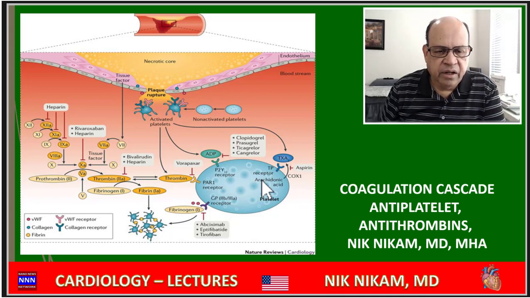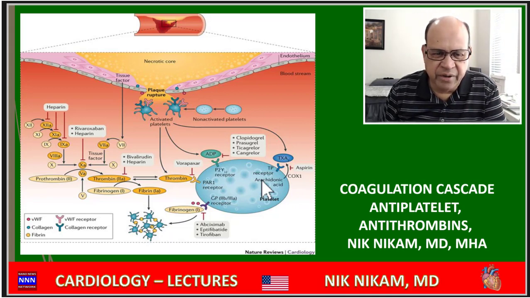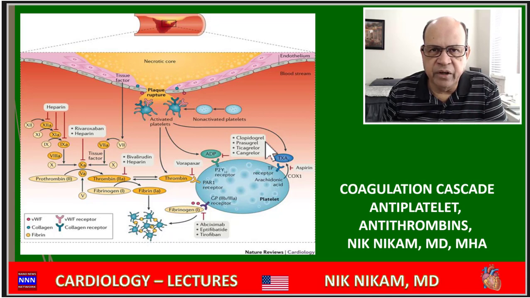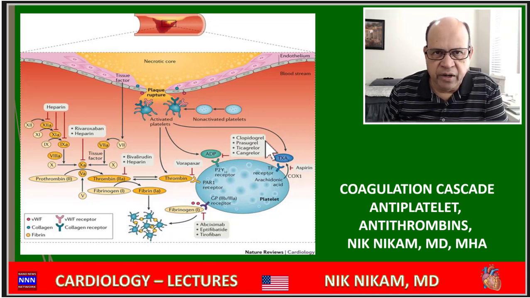On the other hand, platelets have various mechanisms by which they can stick to each other. The second mechanism is the P2Y12 receptor, which binds these platelets, and the drugs that act upon those include clopidogrel, prasugrel, ticagrelor, and cangrelor. Among these four, the top three are most frequently used, and they are used in patients with coronary artery disease following an intervention or bypass surgery, or after an acute coronary syndrome.